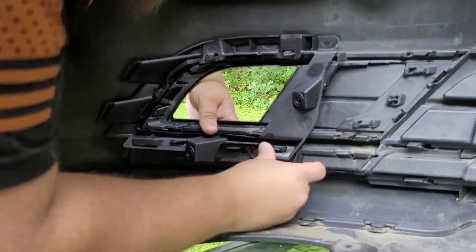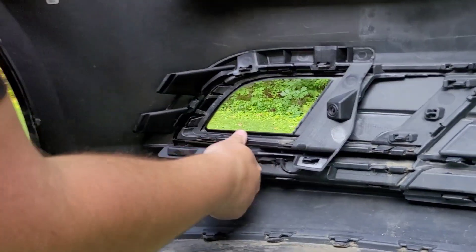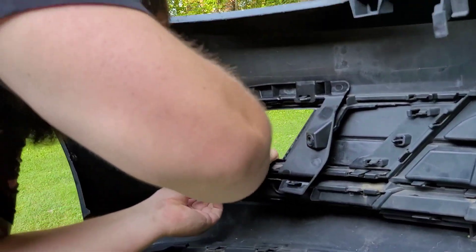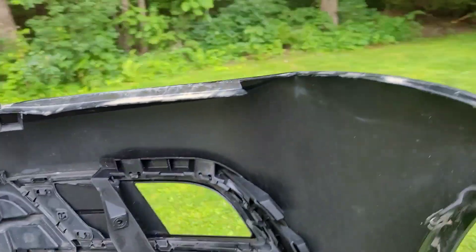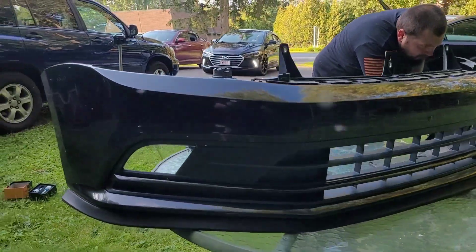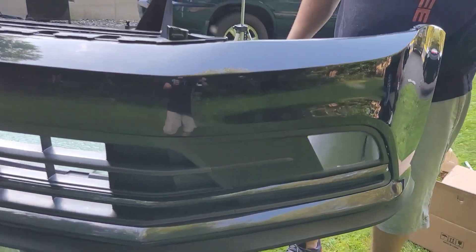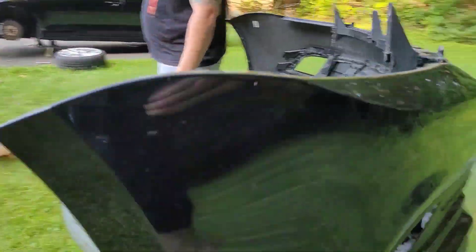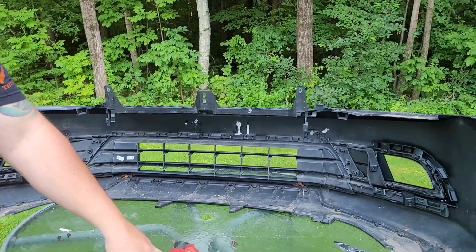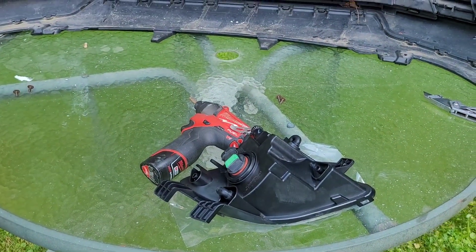All right, so these are the new brackets on the back side that the original kit didn't come with — pretty happy it's the proper bracket now and they're not just rigged in there. We also popped out these panels because the kit came with new ones, so why not put the new ones in. Tyler's got that snapped in and we're just going to screw the fog light housing in, then put the new bulbs in after.